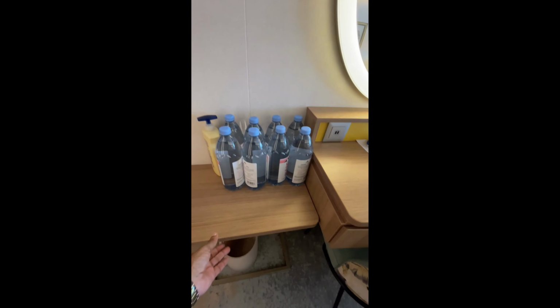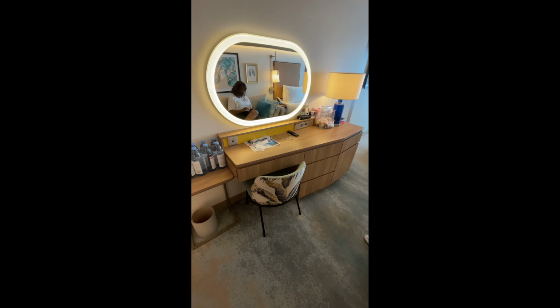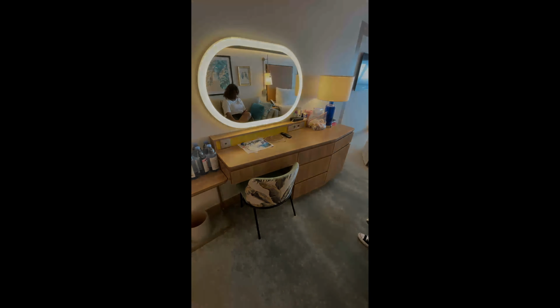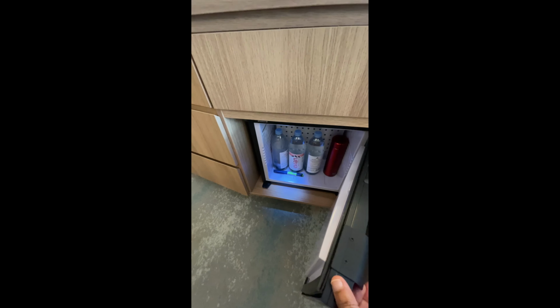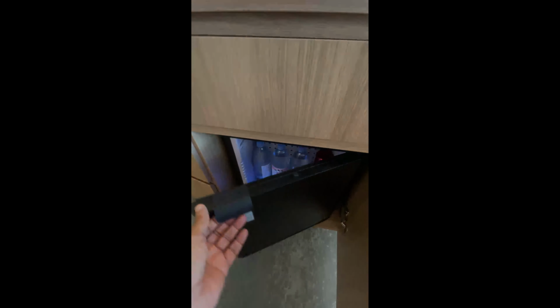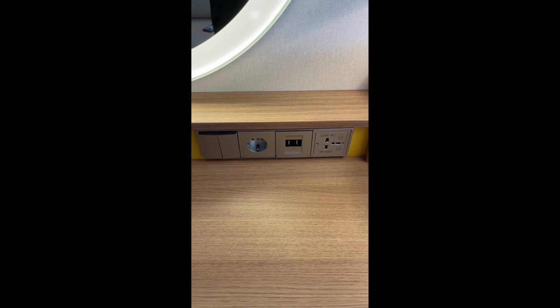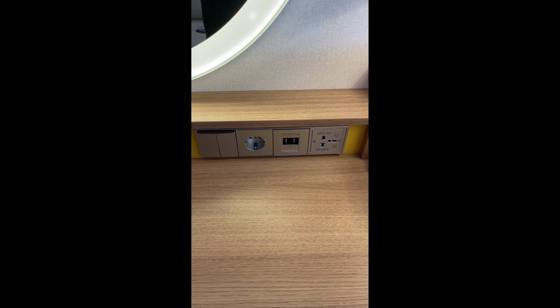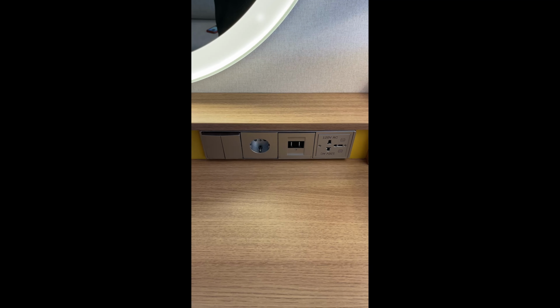The vanity was a good size. It had 5 drawers. At least 2 were pretty deep. There were also the soft close drawers. Located on the bottom right of the vanity was a cabinet that housed the in-room fridge. The fridge was small and couldn't hold more than a few items. There were 2 lighting switches, one for the mirror and one for the cabin. There was also a converter outlet for a European plug, 2 USB ports, and an electrical outlet.